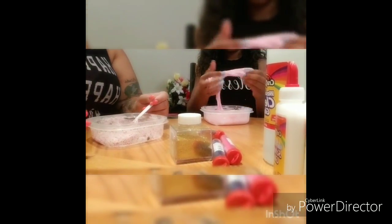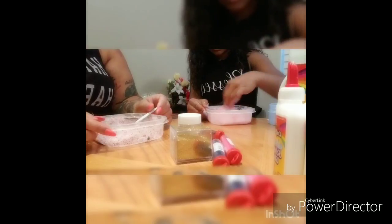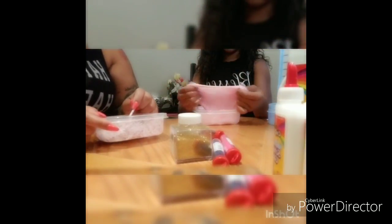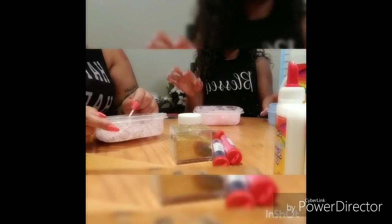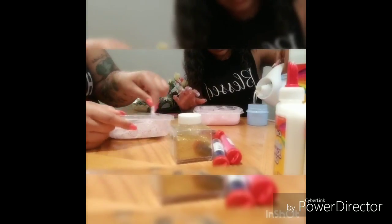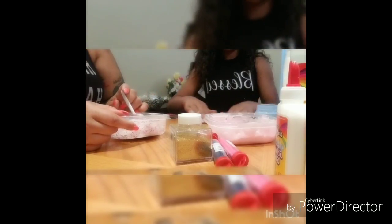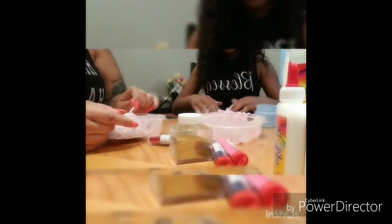You just pick it up and mush it like that? Yes. Since you're scared and you don't want it sticky, you want to activate it in the container. Ew, look at your hands! You're gross. You're gonna have to do it too. No, you didn't. Just put Tide on my table. Oh my god! Oh my gosh, she put it on the table. Are you serious?